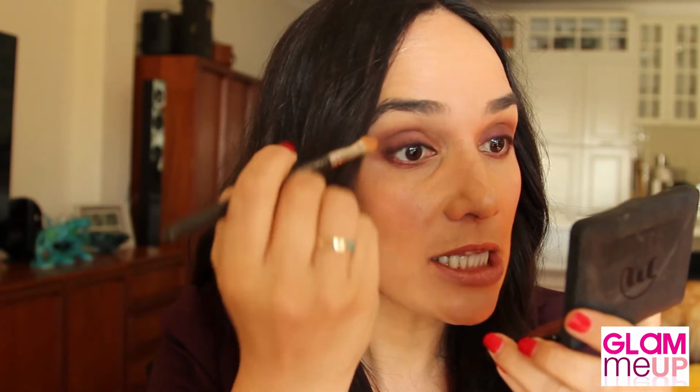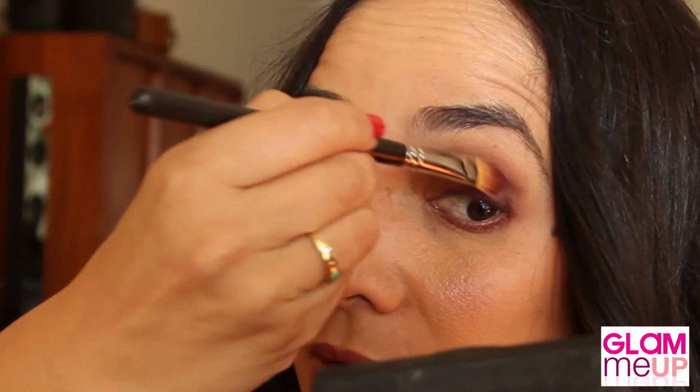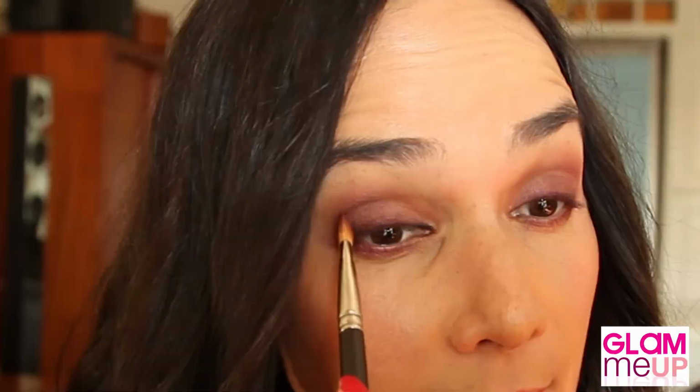Just blends beautifully. It just lightens up the whole thing a little bit, so it's not too much of a burgundy melange. Now's the time you might also like to add a little bit more eyeshadow. I'm going to do a smidgen of Ruby Red just on those outer corners. Now this eyeshadow by Makeup Studio has got a little bit of shimmer in it. It's not completely matte.